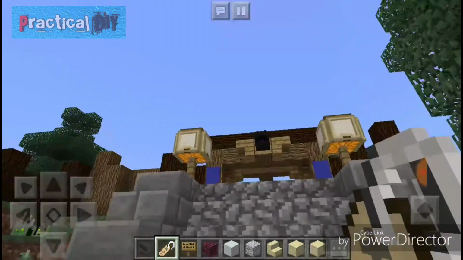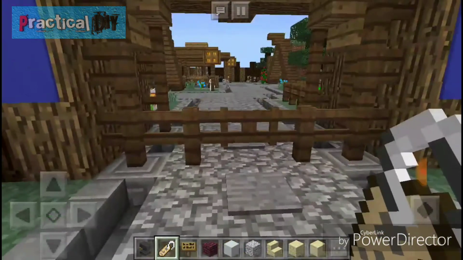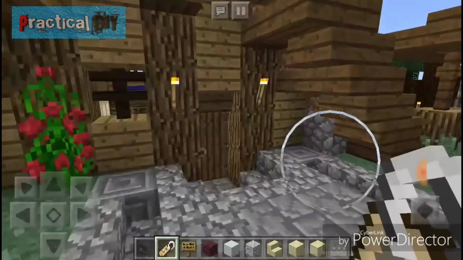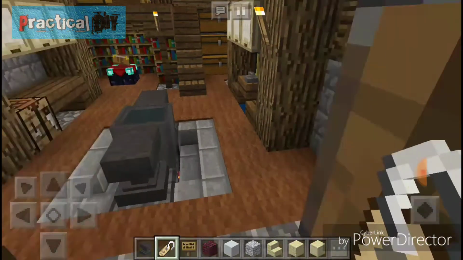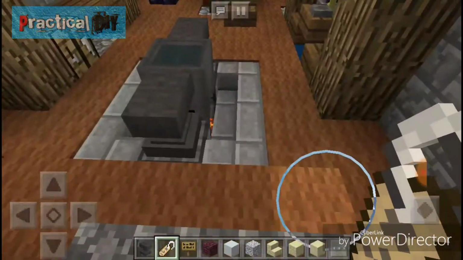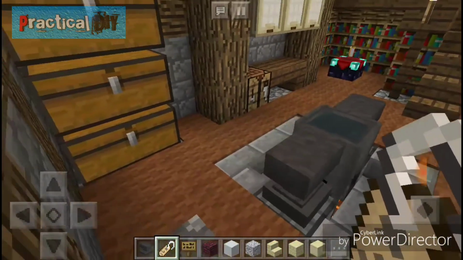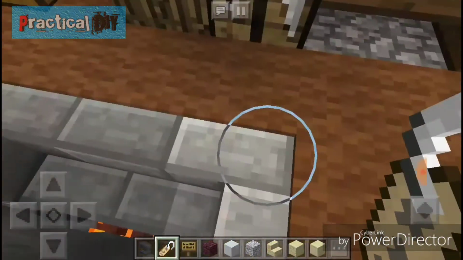Let's go up to the chief's area. Oh, he's got his own. Ooh, yeah, definitely. Let's go through here. And the first one is his house. So in here. I like this one. He's got his own cauldron and fire pit. It's got a bit of everything. It's for everything in here.